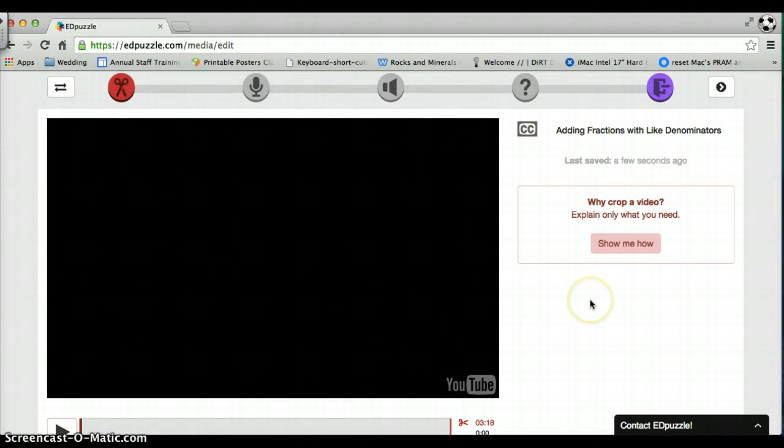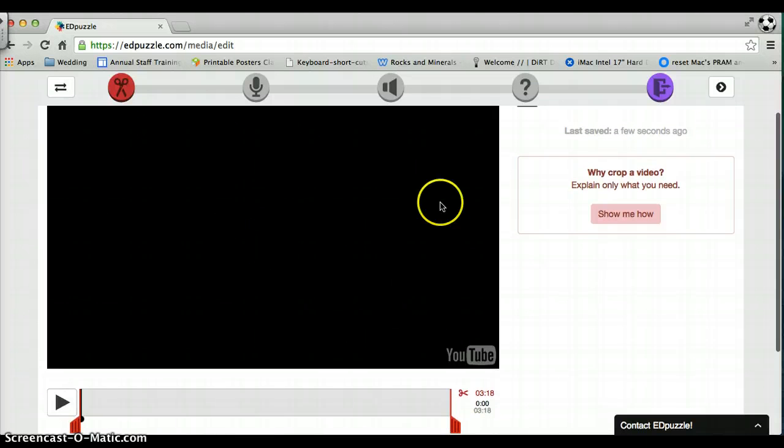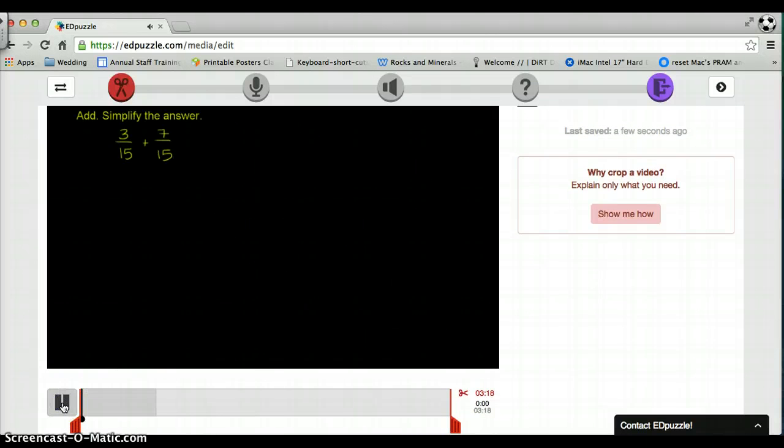So once you have chosen a video, you can see that it shows up in here. You'll be able to play it and go through the different things that are going on in it. And once you've got a good handle on the video, you can start adding in the extra things. One of the things you might want to know is that this first part is a pair of scissors.